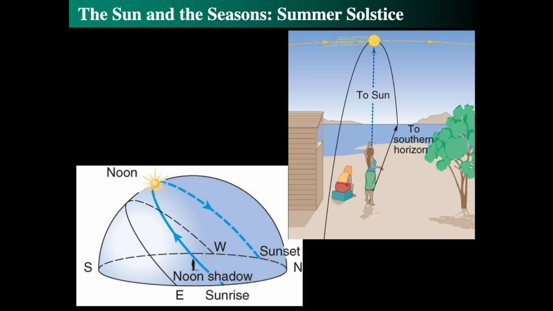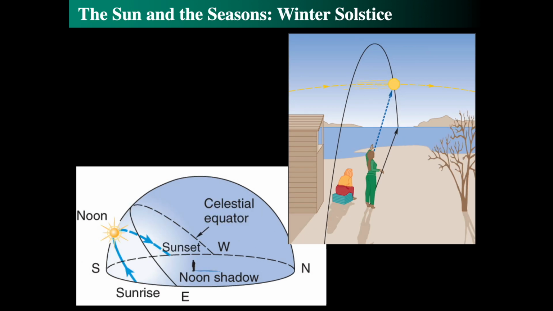But if we watched the sun, we would see it would rise very far north of east, get to that high point, and set very far north of west. And so notice that the length of the shadows is short, and the days, therefore, because the sun is in the sky longer, would be longer. That's important to know. But the short shadows are a key. Next, we can look at the winter solstice. Obviously, since the sun rises south of east and sets south of west, and it gets lower in the sky, the shadows are in general longer, and the sun is up for shorter periods of time.